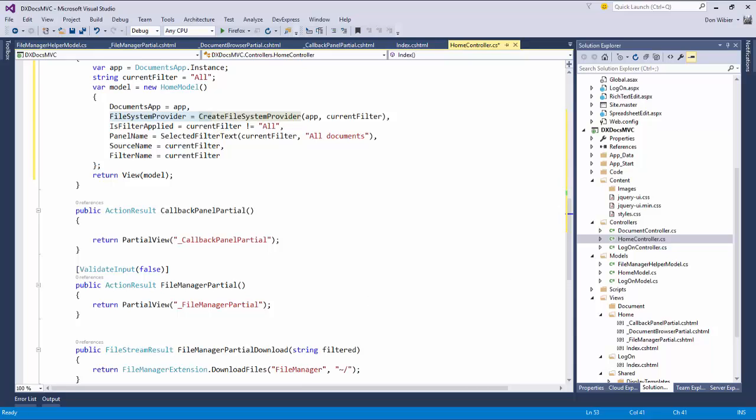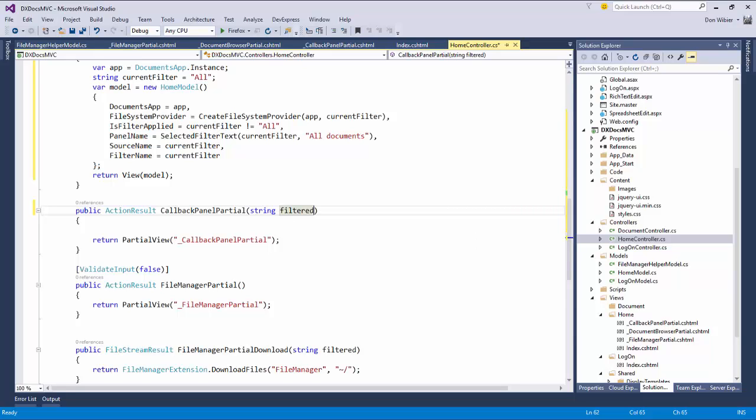So for that, we would like to have the selected menu item of the filter menu transferred to the server from the client, because it depends on what you click. So what we basically would like to have is a method or a parameter inside this action method, which is called filtered.